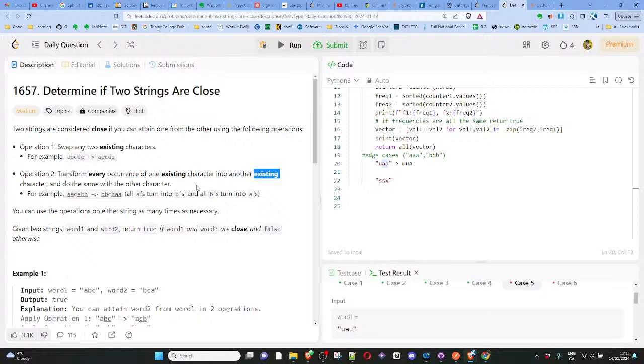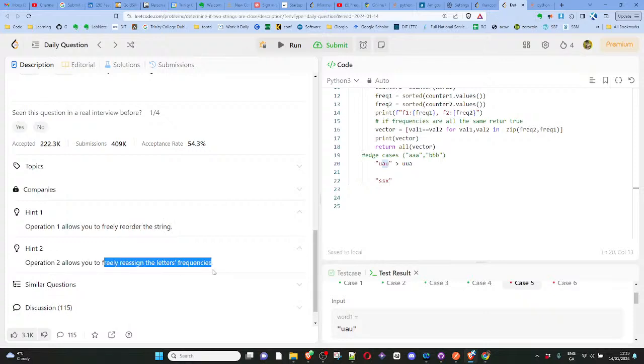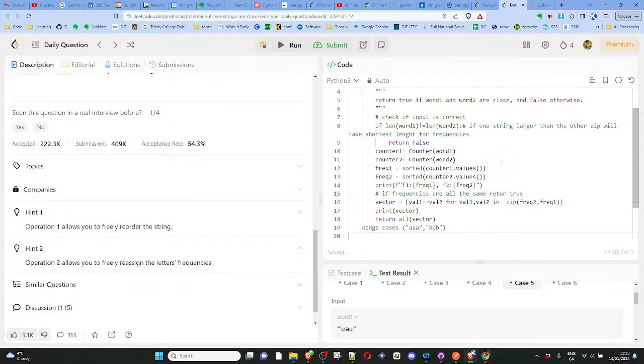So that might be the nuance, that the alphabet has to be the same.